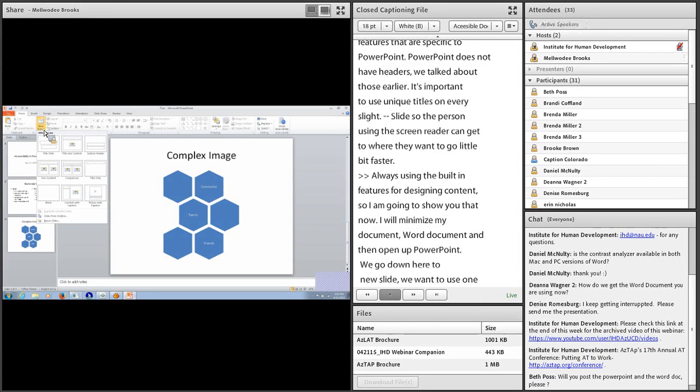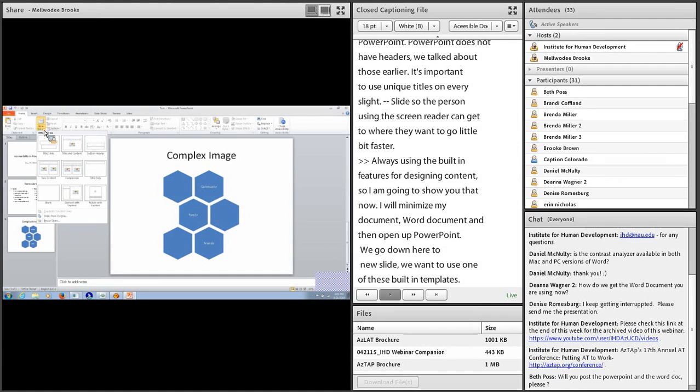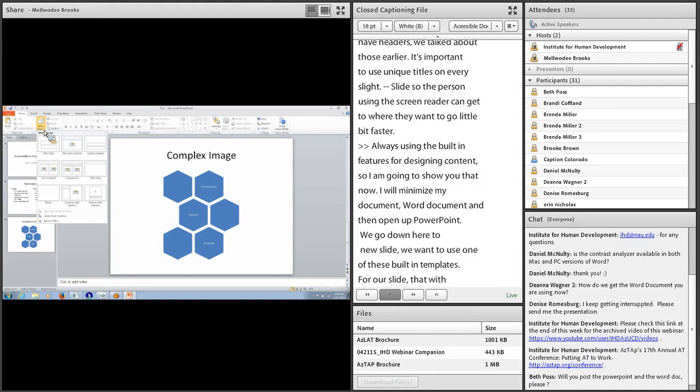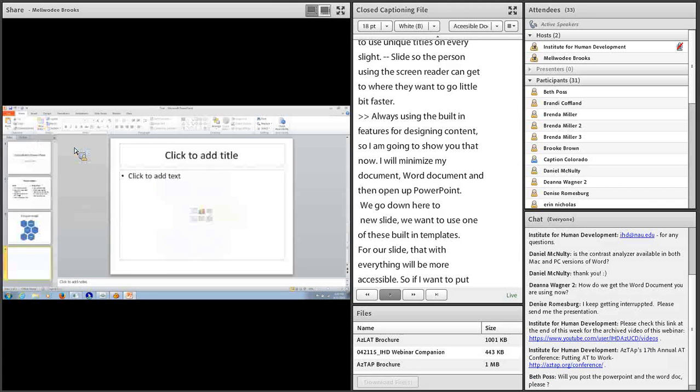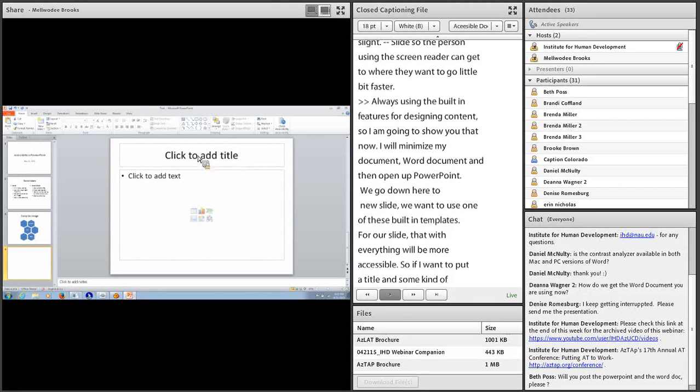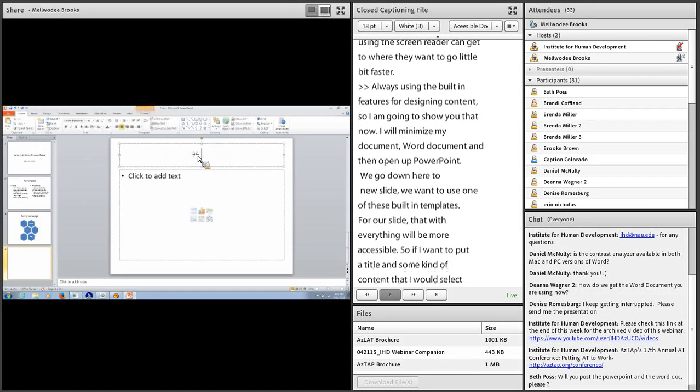That way everything will be more accessible. If I wanted to put a title and some kind of content in, I would select this one. Click to add title. I guess I should make that a really good title, shouldn't I?